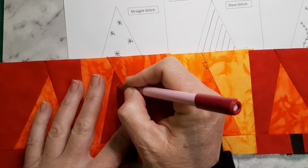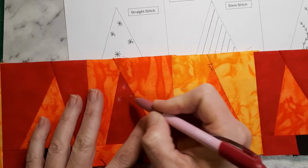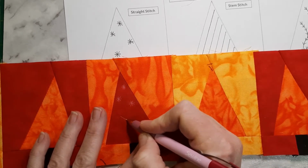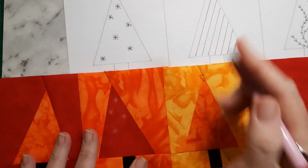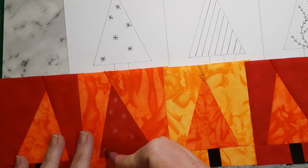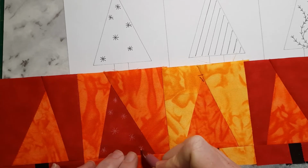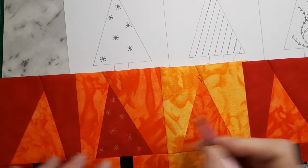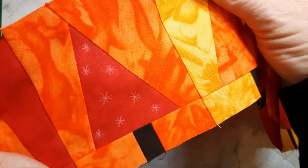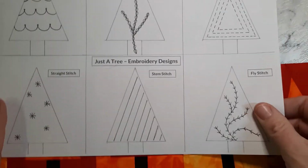You can use mine as a guide for the placement, or you can make it up completely on your own. Really would love you to feel empowered to make those design choices for your own project. And I think I'll add another one here. Maybe need another one here. There you go. So, started with my design, but I've actually added more to it when I've put it on the fabric. So pretty much all the same.